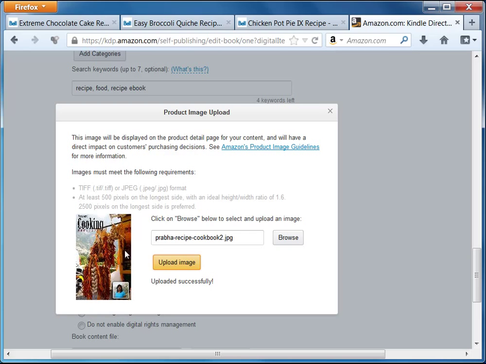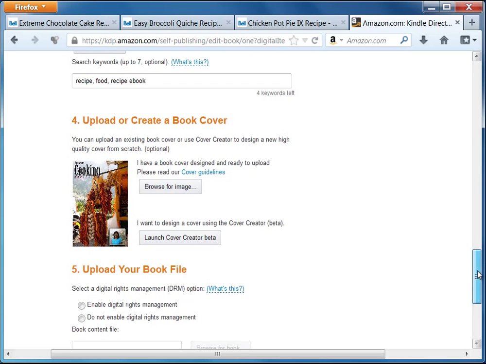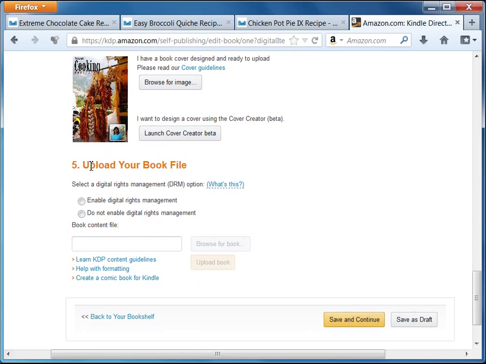Now here is where the issue is. So if I click close, oh, I guess they fixed the issue. Before, this image really didn't show up, but I guess they fixed it over the past few weeks. Alright, now for the magic, upload your book. Okay, so we do not enable digital rights management. We do not want this option because we want to distribute this book to as many people as possible. I never choose this enable option. I always choose this one.